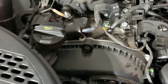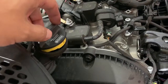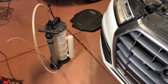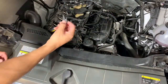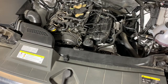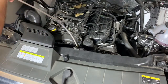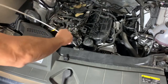And what I like to do is vent the oil while I'm extracting it. So I'll crack the oil cap right here, and we get some air while we're extracting. And extracting is probably like the longest part of the job, but it's worth it for not having to jack the car up or anything like that. Go ahead and feed the hose until it stops. So it feels about good there.